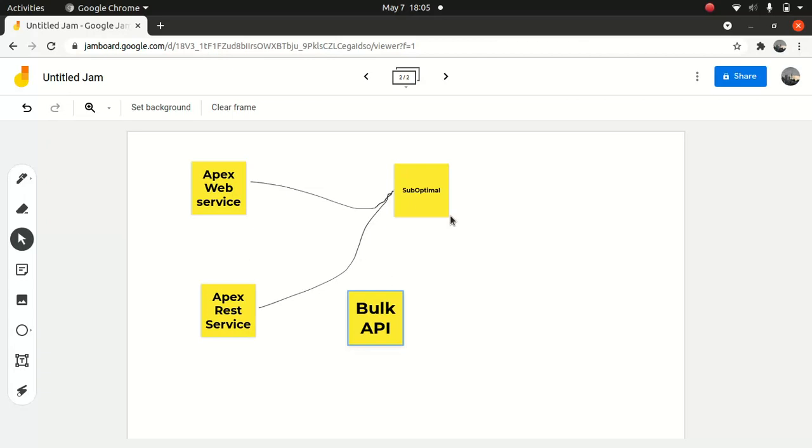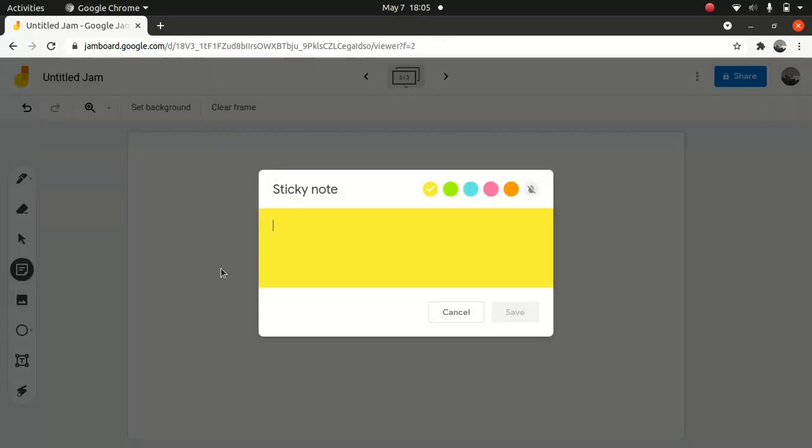Now, we're going to talk about error handling, which is very important. Error handling plays a very critical role in every integration. It makes no sense to build an integration with no way to record an error or monitor an error, because if something goes wrong, the client might wonder what the heck is going on.